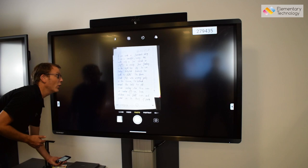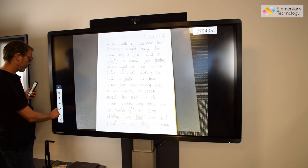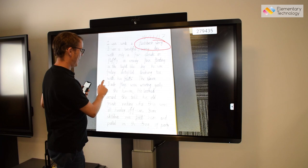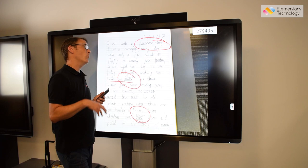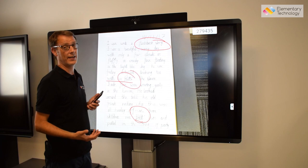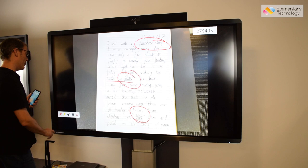I can take a photo of a good piece of work, display it, and keep it here on the screen. With the inbuilt annotation tools, I can say 'that was a great piece of work — could we look at that section in more detail?' You can see the teacher has manually marked it, but we can do that live. This is great for live marking, peer and self-assessment. We've found this technology — and use through a visualizer — can really improve handwriting and motivate reluctant readers and writers. All these annotations can be saved.